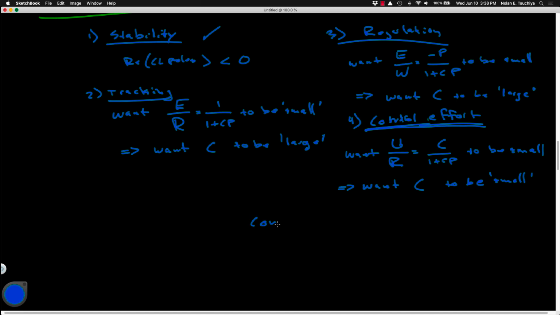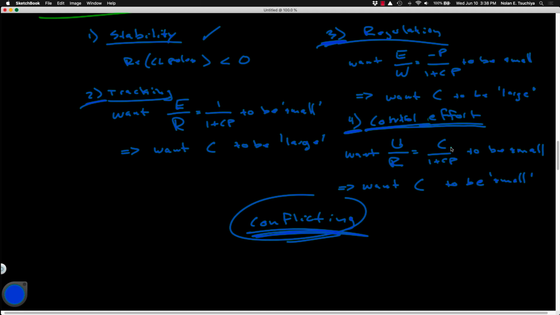Okay, so this is still pretty high level and pretty theoretical, but it really highlights this conflict of control objectives. Okay, so what I'm saying is that these are conflicting control objectives. Basically, you can't have all of them with a single controller. You kind of have to pick what's more important for your particular application. Okay? If you have all the money and resources in the world, you can do fantastic tracking and regulation, but it's going to cost you, right? You're gonna have enormous control effort, which may require higher quality components to achieve that.